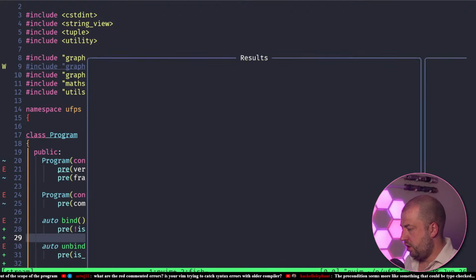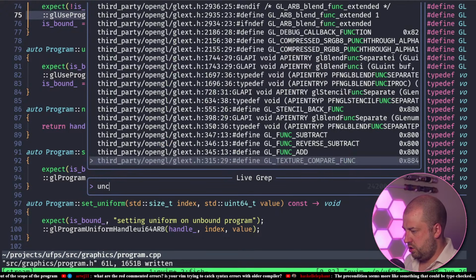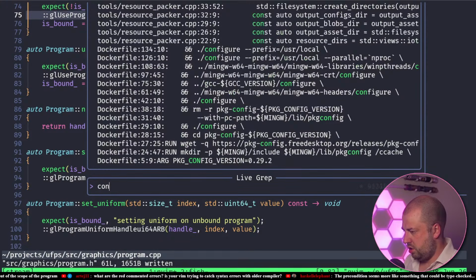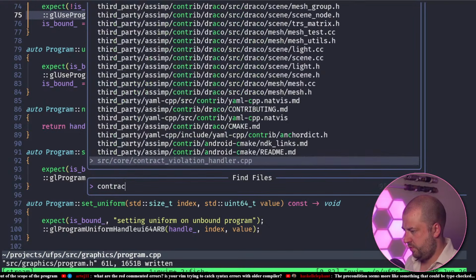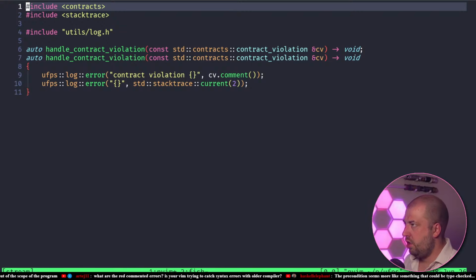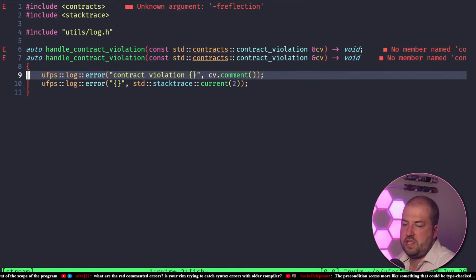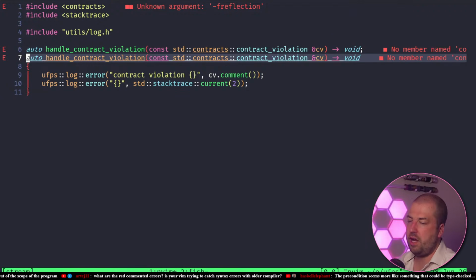Just to be clear, this is what happens when a contract gets violated. As part of contracts, there are four modes that you can put the contract handler in, and I have it set to enforce, which means it will call my violation handler and then it will die.